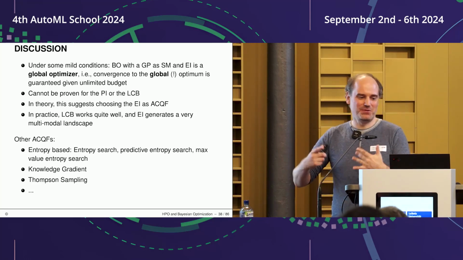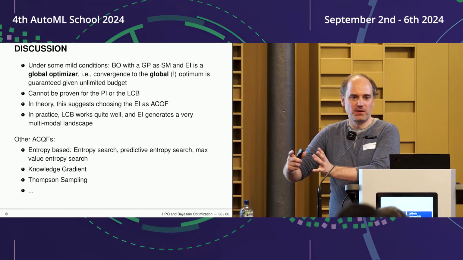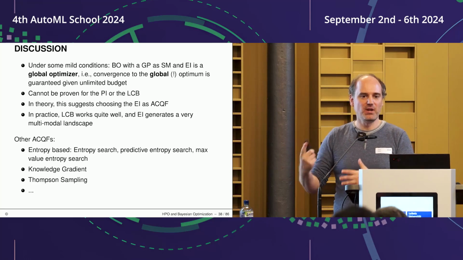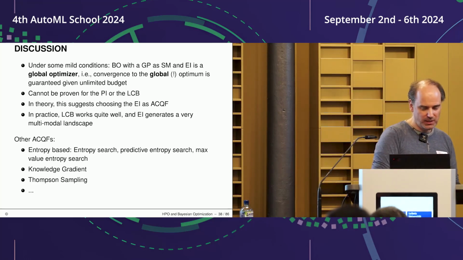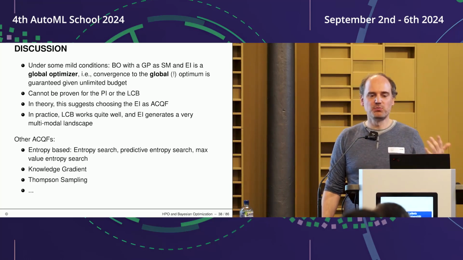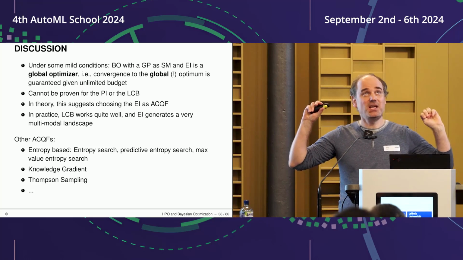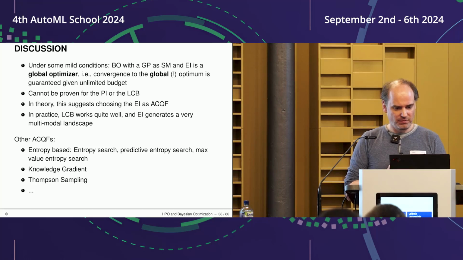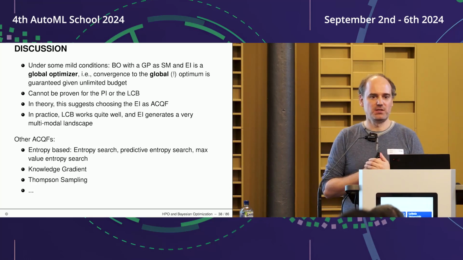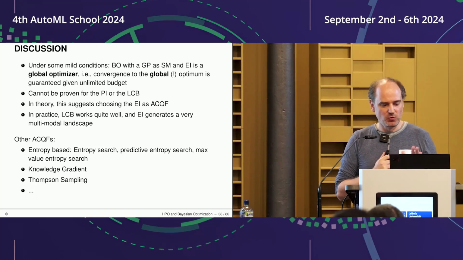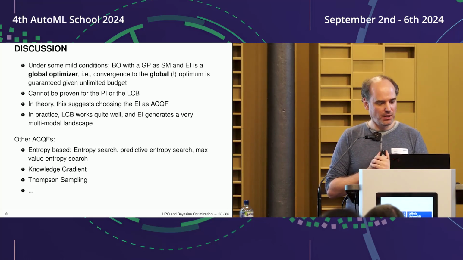So this algorithm is never completely sure that parts of the search space have become completely irrelevant, so to speak. We can't do this for PI or LCB. For LCB, this tau constant is pretty annoying. This would be, I don't know, let me not say hyperparameter, a control parameter of BO. Yeah? So theory suggests choosing expected improvement. Usually LCB works also quite well in practice if you have, maybe from a good benchmark, some domain knowledge on how to set the tau. I think that is possible nowadays.